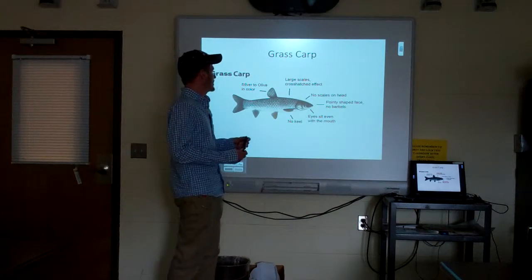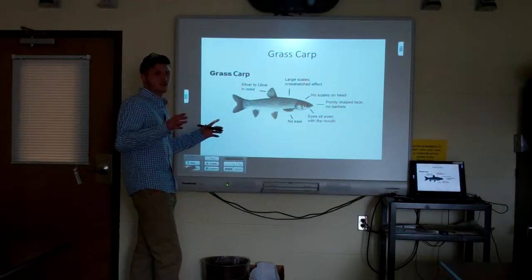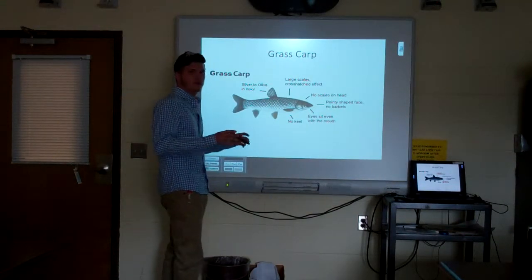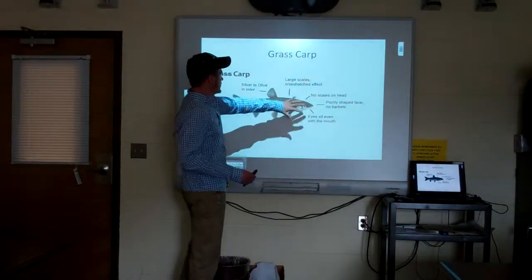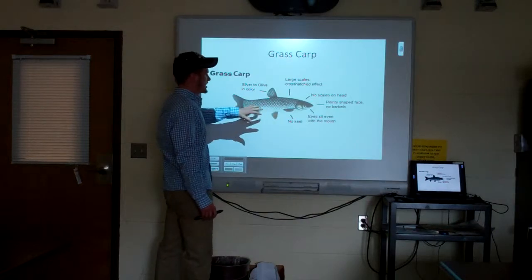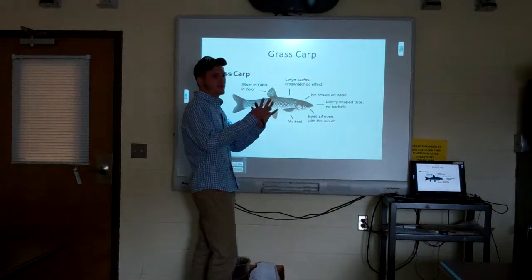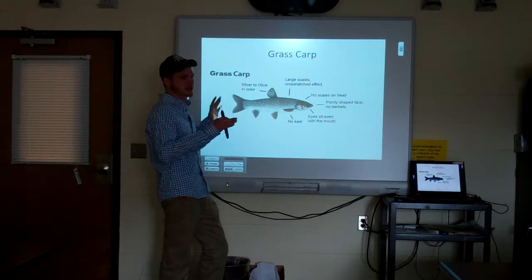So some common traits about them: probably one of the largest fish you'll find in that freshwater ecosystem. They usually get around 40 to 45 pounds. They're really obvious with the dark silver pattern going all the way through. Usually there's not much coloration. Also, the mouth and head are very, very small and compact comparatively to the whole body size.